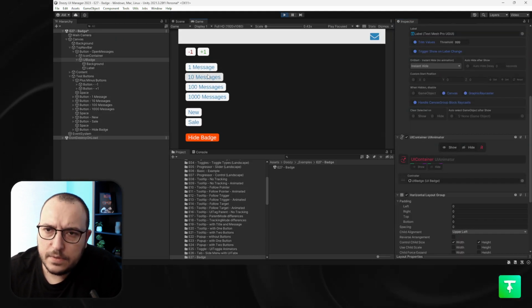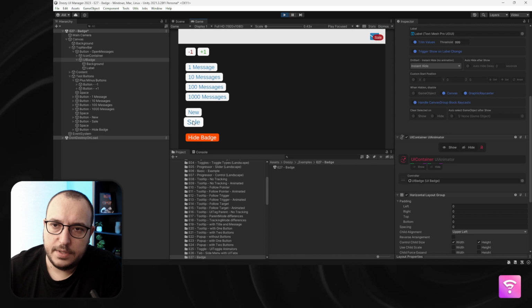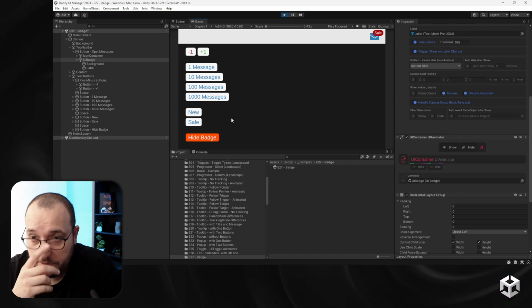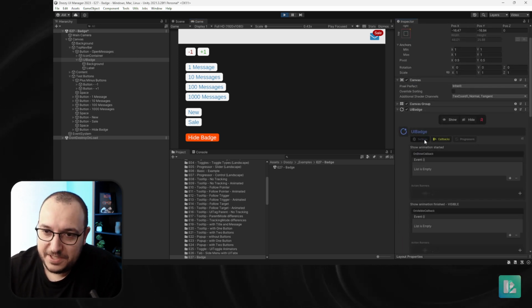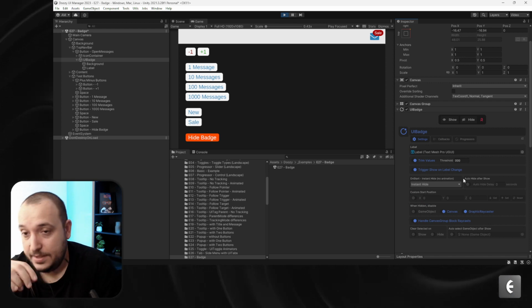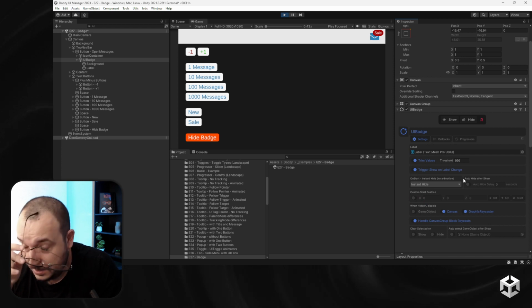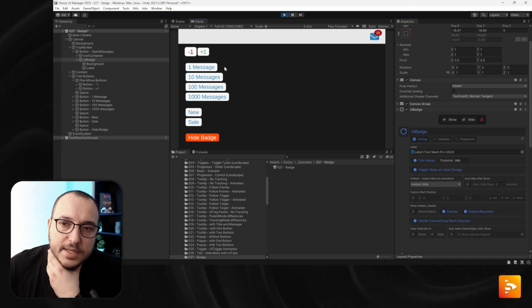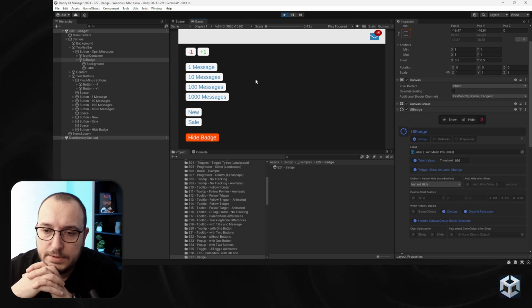So there you go. Now we have this option, new, sale, yeah, whatever. So yeah, this is our UI badge, a new component in this UI Manager. I'm going to change it, of course. I'm going to make some other changes and do some other things to it. But yeah, that's pretty much it. I think it will be very useful, especially since I'm going to make some other use cases and show some different animations and different flavors for it.